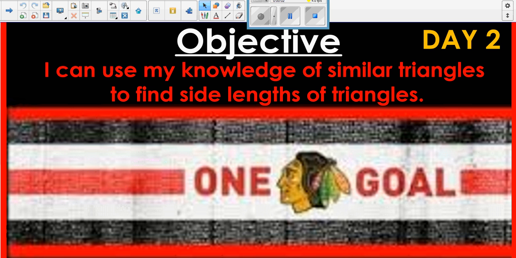Hi everyone. All right, so we're going to talk today about section 5.3, day 2. Yesterday we went through the long way of redrawing the similar triangles to show how you could set up the proportion. Today we're going to talk about what pattern we saw so that we don't necessarily have to keep redrawing all the triangles to figure out what sides are corresponding.